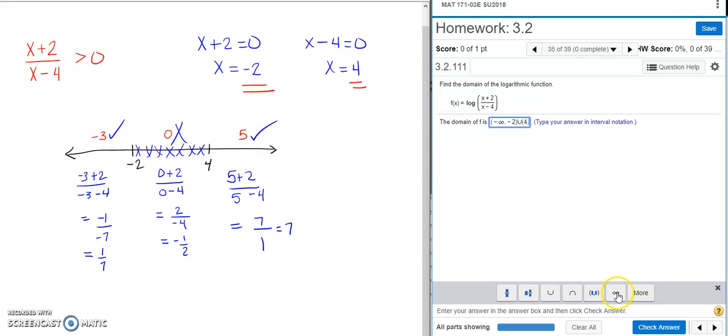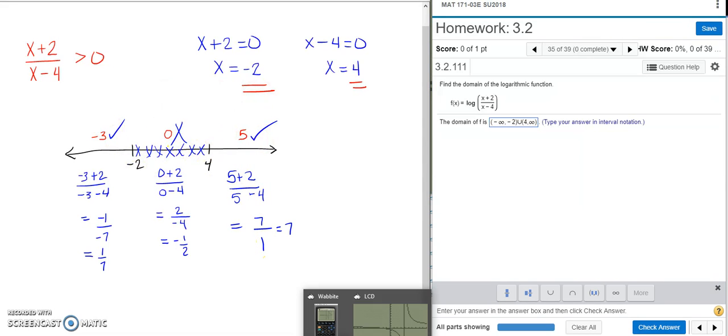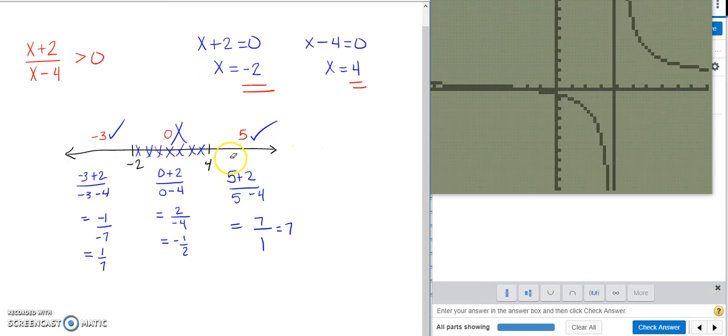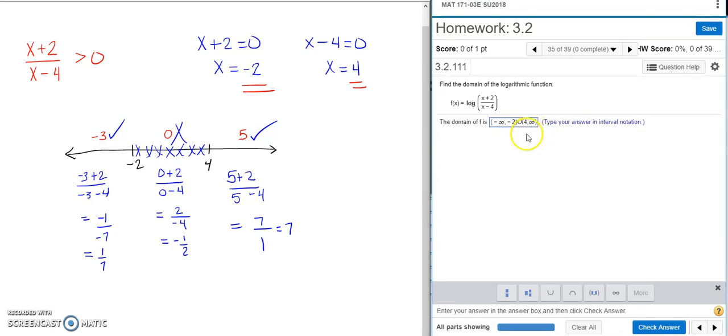4 to infinity. Now me personally, I like doing it this way better. I think I can do this a little bit faster and in my head than I can fussing with the graph and figuring out what these numbers are that are kind of separating my sections. So I prefer this way, or at least figuring out the boundaries using this part. But either way, you just got to figure out which values of x will make it so that it's a number greater than 0 in the logarithm. That will make this whole fraction, once you're done with it, greater than 0.